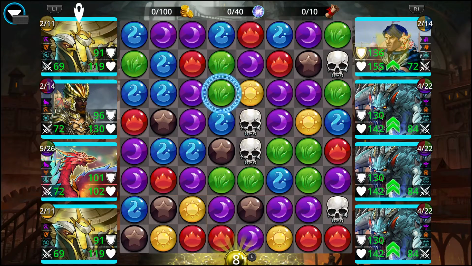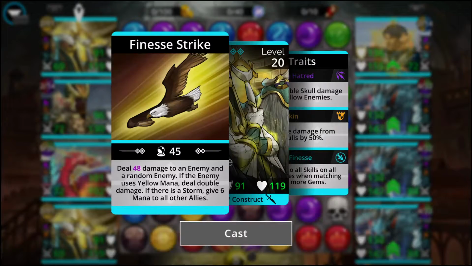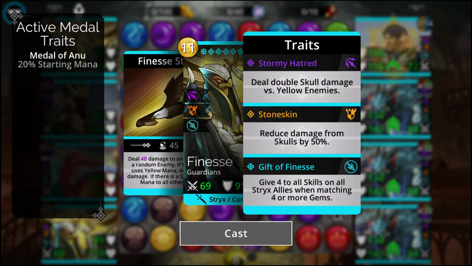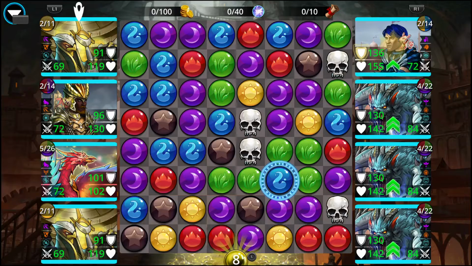And let me give you an example here. You see, you got 4 in a row here. So if I match this, give 4 to all skills on all Strix allies when matching 4 or more gems. So now it's 48. This one is 48. This one is 45.